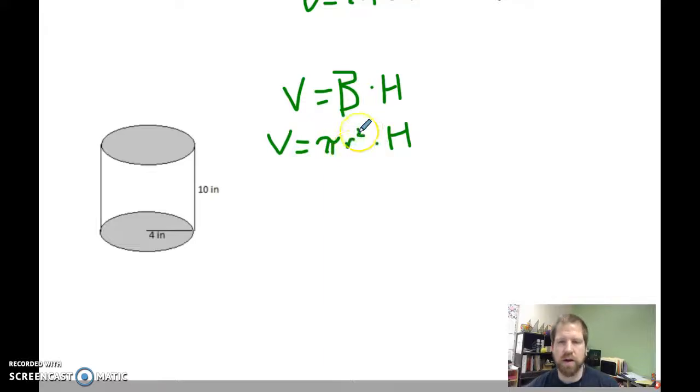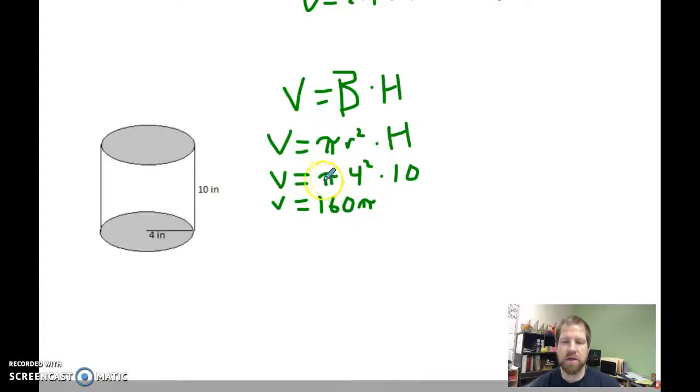This is r squared, right? We don't have that exponent in our other formulas. Okay. So let's look at how this changes. If I double my height, okay. Oh, I'm jumping ahead of myself. Let's calculate my original first. So that's going to be pi, I'm going to keep, and then the radius is 4 squared times a height of 10. 4 times 4 is 16. Times 10 is 160. So the volume of my original should be 160 pi.